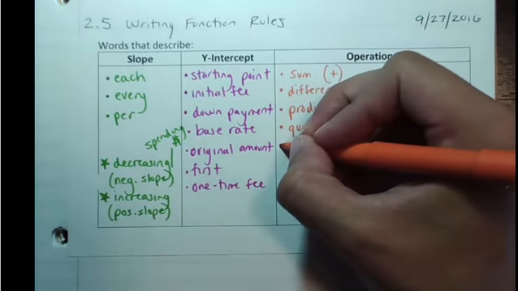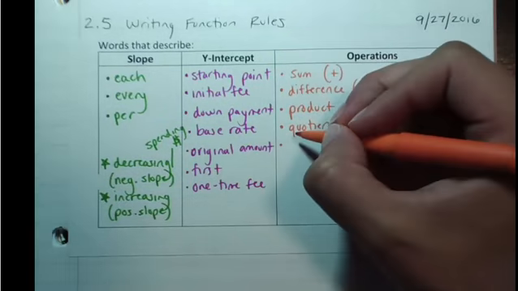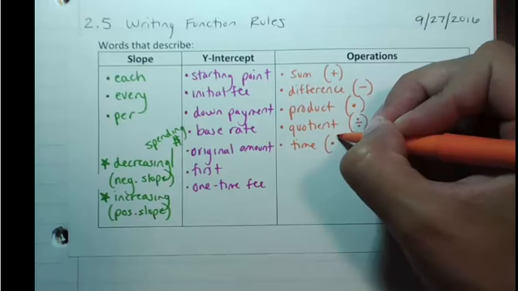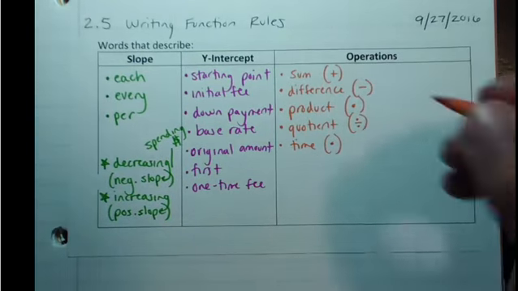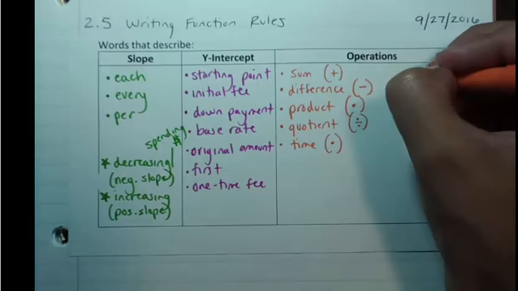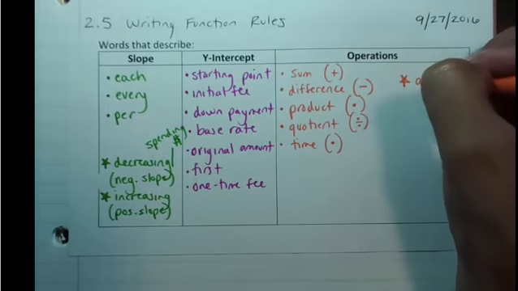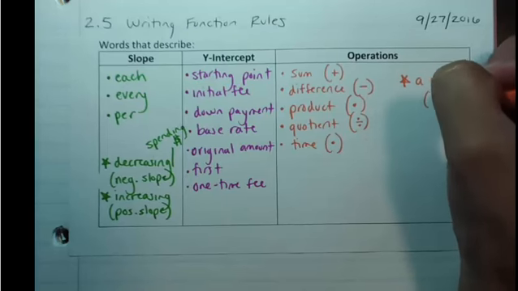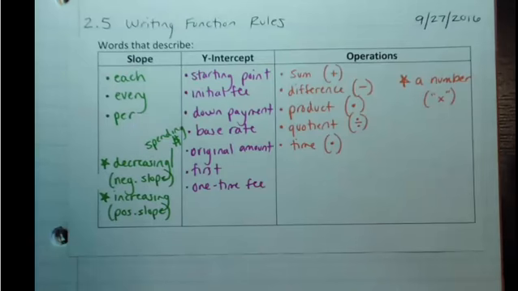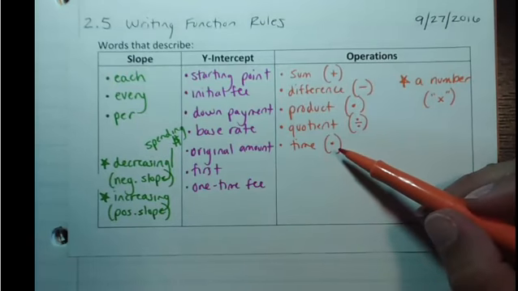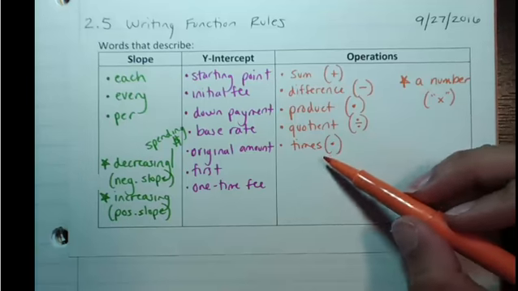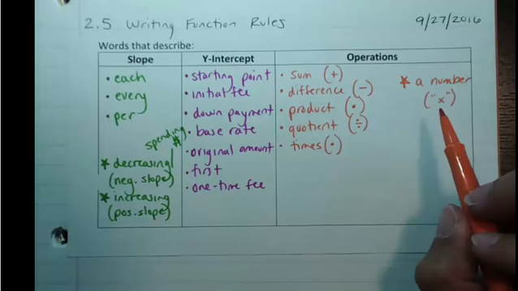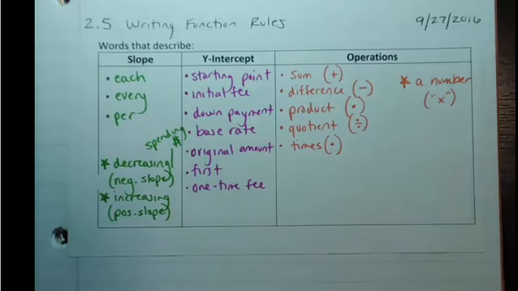Other words that you have to know is maybe 6 times a number. Okay, 6 times a number would be multiplication. It would be 6x. Which represents another thing I want to write down. Put a star off to the side. Put a number would represent our x, or any variable. If they say, again, 6 times a number, we're going to do 6 times x, because for a number that we don't know, we would have to use a variable to represent that.